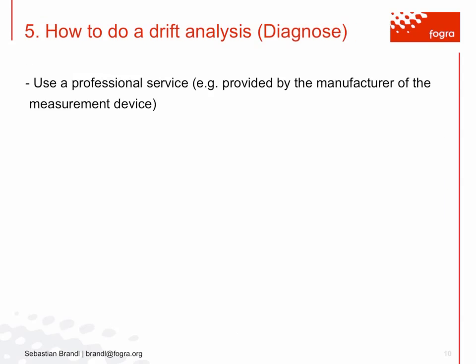How to do it now? So, of course, the main way, the best way to go is to use a professional service, which is mostly provided by the manufacturer of the measurement devices. But it might also be provided by other professional services. If this is not yet available, we will have a proposal, a practical, abridged proposal for you to go that route and to go that path.